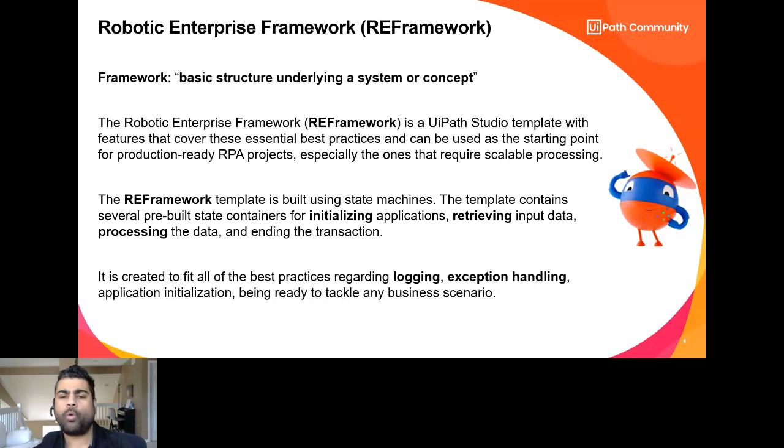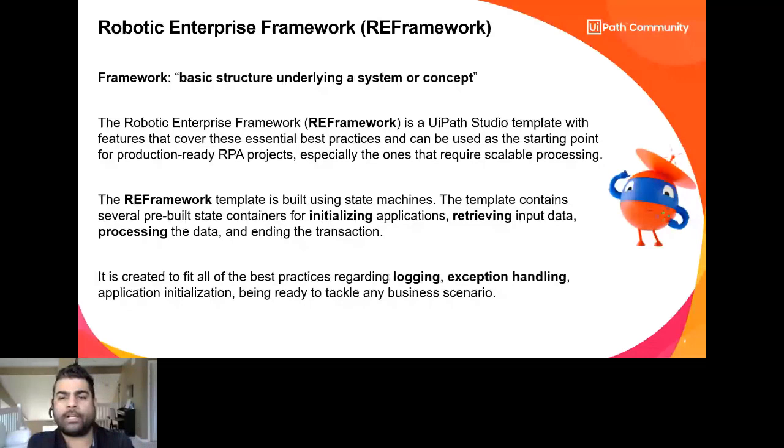So that is what a framework is in the software world also, right? I mean, we mean like the UiPath framework, or the experts have built a template that you can use, so that it becomes a starting point for you to add any feature on top of that, right?